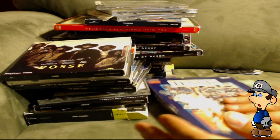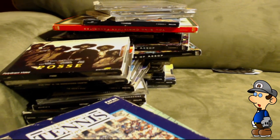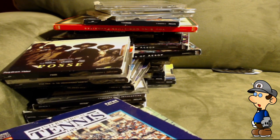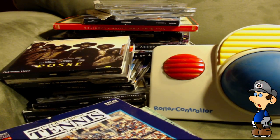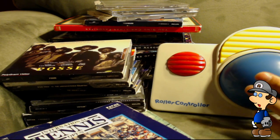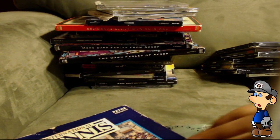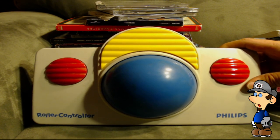It's tennis. All right, well, while we are here on the floor, I guess we could also show off the last bit of the CDI that I have with me. And first of all, is one of the greatest controllers in the history of controllers, ladies and gentlemen, the Philips CDI Roller Controller. Oh, it's not in frame. Let's pull this in frame here. There you go. That's a controller.